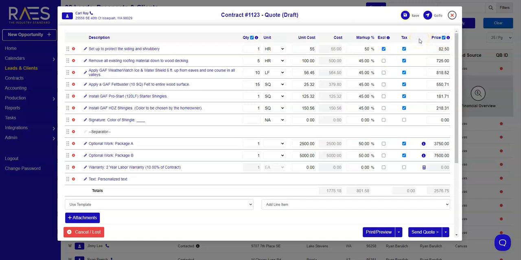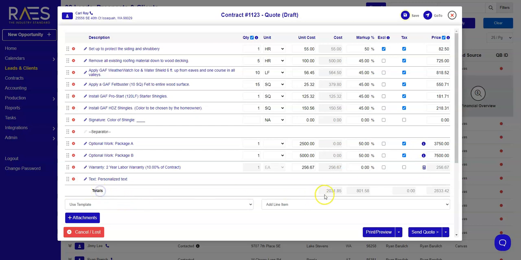internal. Down below and on the right for optional work, you'll notice a little informational hover. This is displaying that these totals are not added in until your customer has accepted the work. Additionally, if you're using a warranty with an associated cost and you've finalized your estimate, click the calculator to pull in the associated cost to get your total.